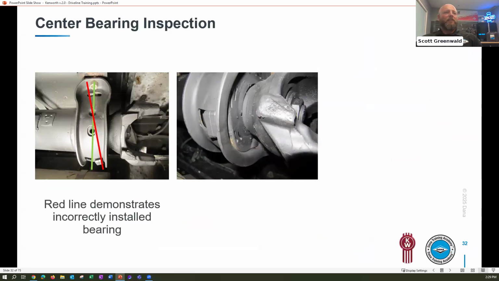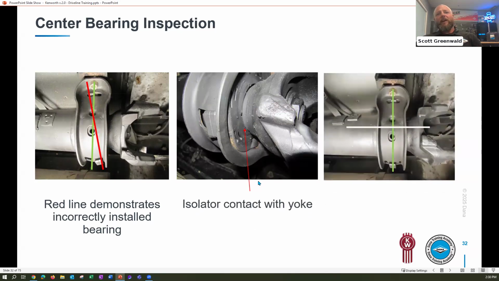So when we're looking at our center bearings and we're underneath the truck performing our routine maintenance inspections, it's also important to note the indexing on that bearing, to ensure that it's properly indexed and installed and that we don't have our end yoke rubbing against that cushion. So here would be an improper installation. Now, depending on how long this drive line was installed, we might be able to get up there and reposition it properly so that it will extend the life of the bearing. However, if it's been run like this for an extended period of time, likely the correct course of action is going to be to replace it. But it is important to know that there are windows on these center support bearings that do indicate the alignment of that cushion within that bracket.